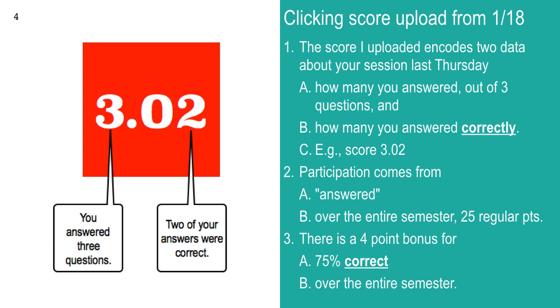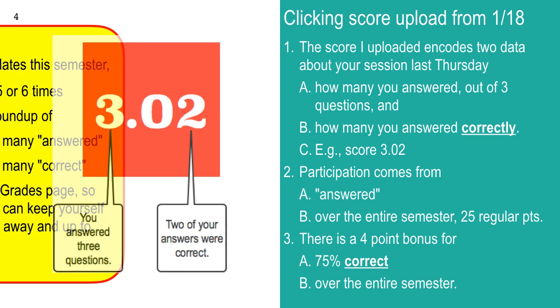All right, so if you get a B, 75%, that's a B. So if you get a B on the clicker questions, from last Thursday all the way to the end of April, then you're going to get 4 bonus points. Just figure 4 bonus points on the final makes the final a little bit easier for me to get an A. Okay, think of it that way.